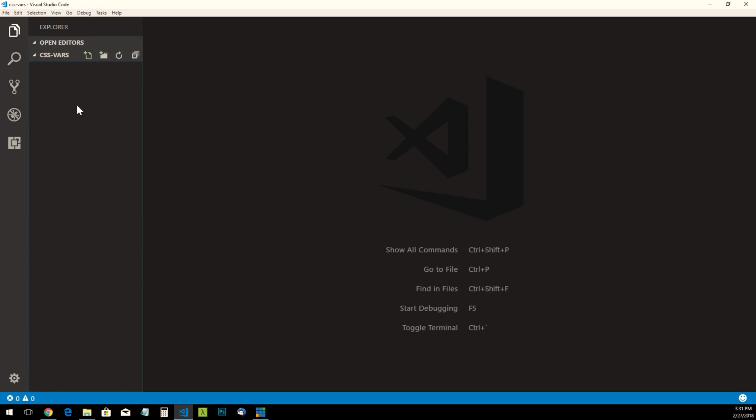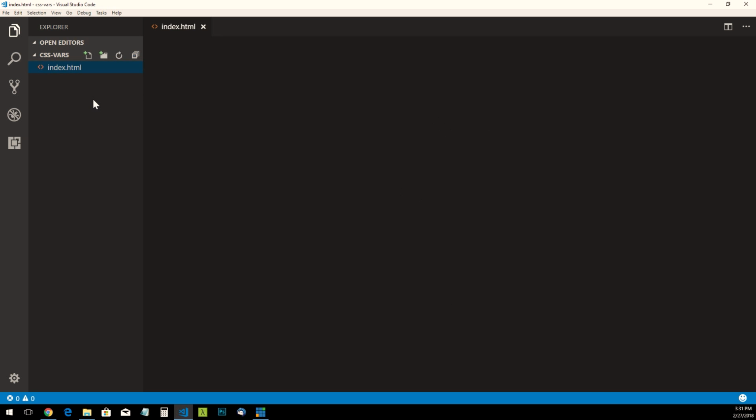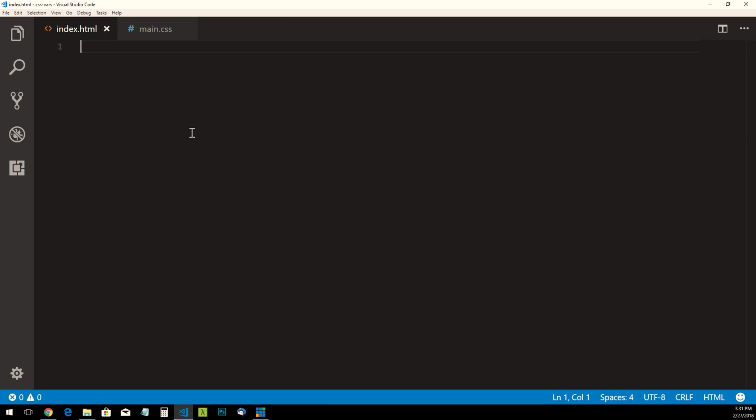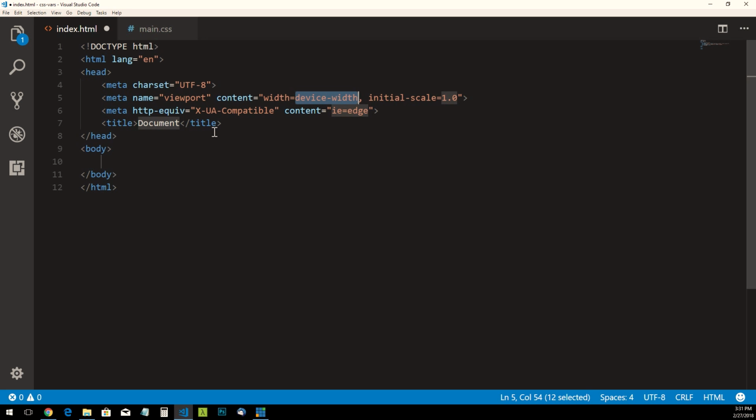All right, so just to demonstrate how they work, I have open Visual Studio Code along with an empty folder. So just create an empty folder somewhere and open it up, and you'll see the same screen here. I'm going to create a new file, just an index.html, and then also another new file called main.css. In our index.html, I'm going to hit Control B to get rid of the sidebar, and let me make things large just so you can see them. I'm going to get some starter HTML. If you're using Visual Studio Code, just hit the exclamation point and enter.